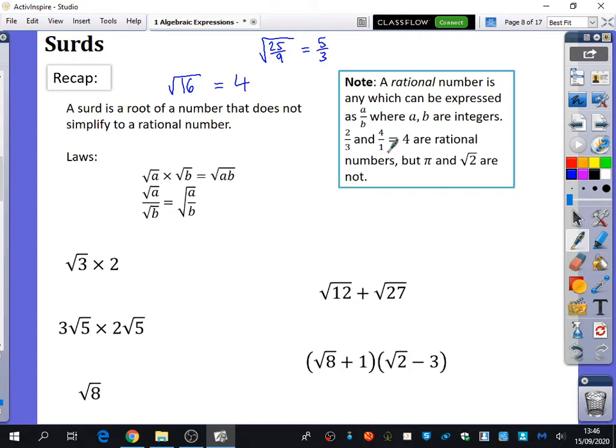So some things that we need to know about surds. Some of the laws say that if you're taking the square root of A and you're multiplying it by the square root of B, that is the same thing as taking the square root of A multiplied by B. And this law obviously works in two directions. Instead of taking the square root of AB, you could split it into the square root of A times the square root of B. The other thing is if you are doing a division with surds, it's the same thing as taking the square root of the entire fraction. And that's actually been applied in this small example that we did up here. When we did the square root of 25 over 9, we actually did the square root of 25 and the square root of 9 to come up with 5 over 3.